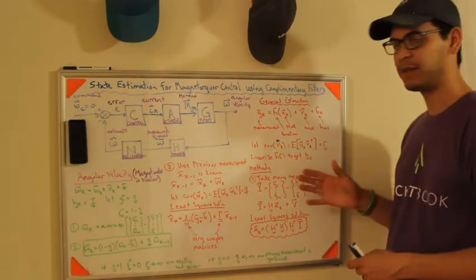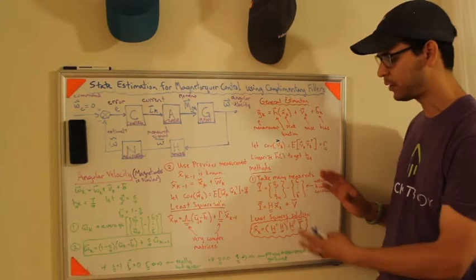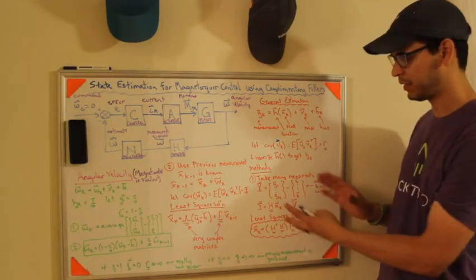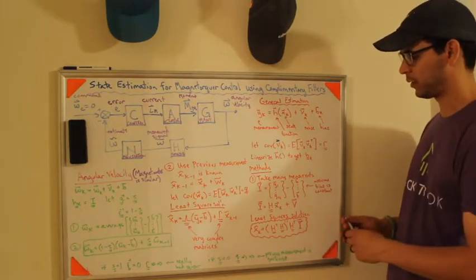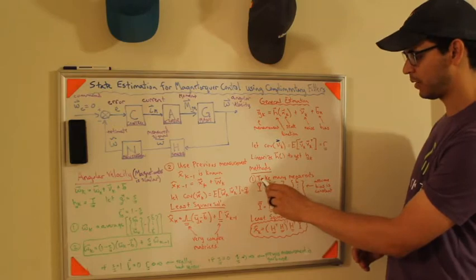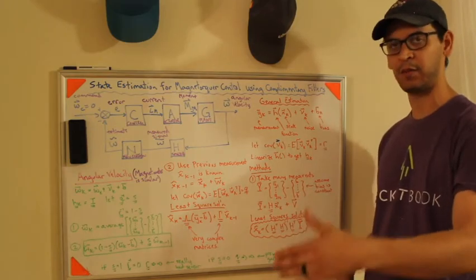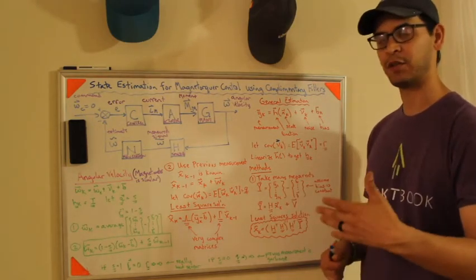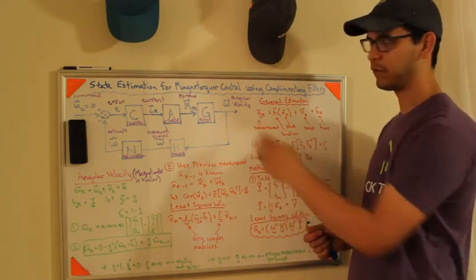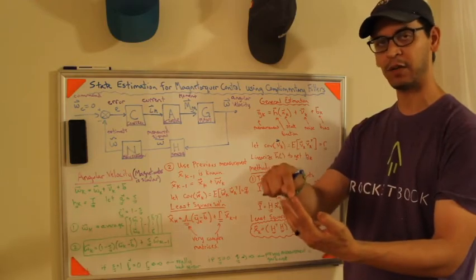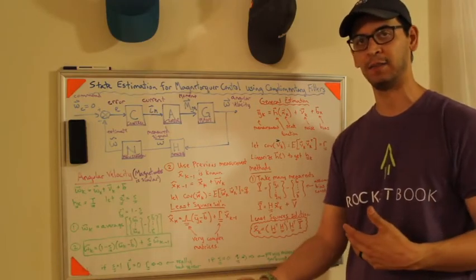Now the easiest method, and this is what you're taught in, I want to say, high school, though you probably don't learn it like this, is trend line fitting, linear least squares. The general form of linear least squares is you take many measurements. In this case, you're going to take n measurements, not 1, not 2, not 3, but n. You need to make sure that the number of measurements is greater than the number of states. Angular velocity is 3 states: roll rate, pitch rate, yaw rate. So if you're going to use least squares, you need to take at least 3 measurements. I would recommend taking as many as you can.